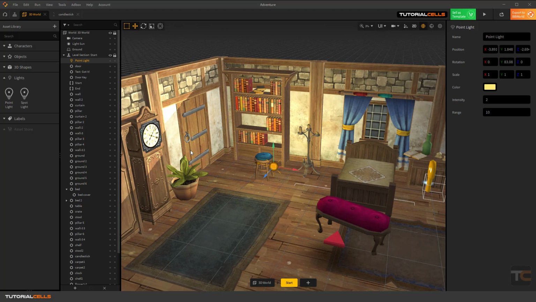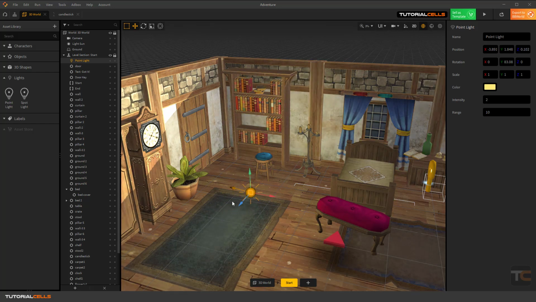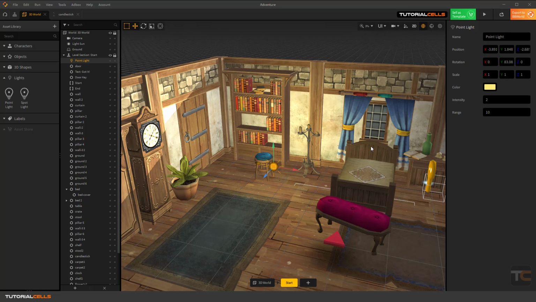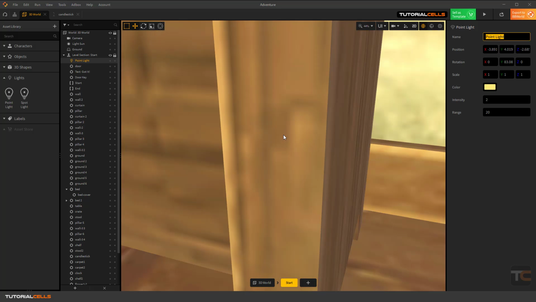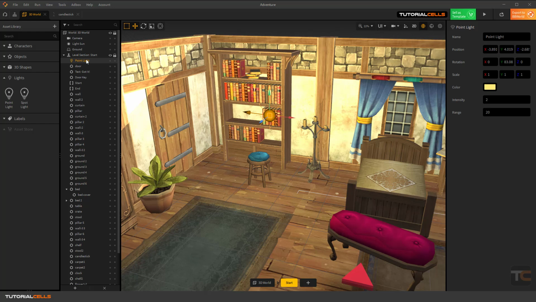It just changes the specular of the object. Range means the distance that this spherical light emits light. If you want to light more, for example, you can double it, and you can see we have more range of lighting. Again, you can change the position; rotation is not important. You can change the name of that, and from here you can delete it.